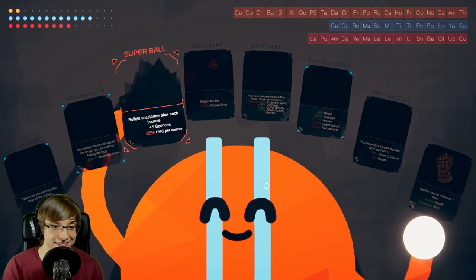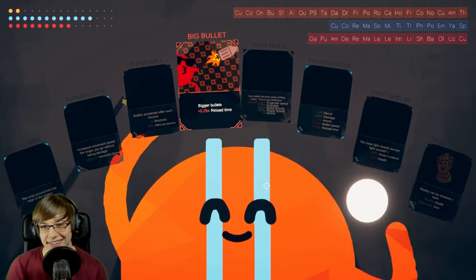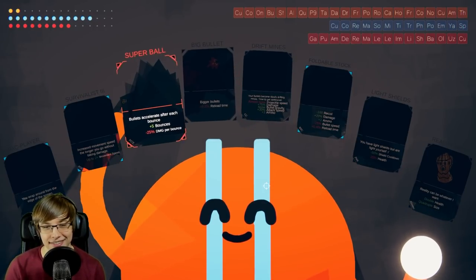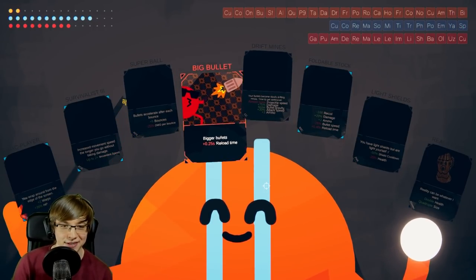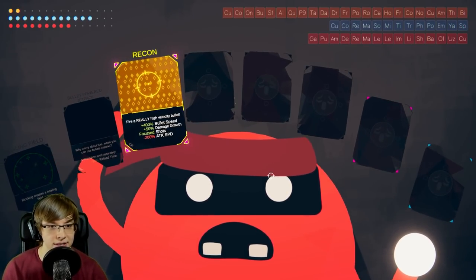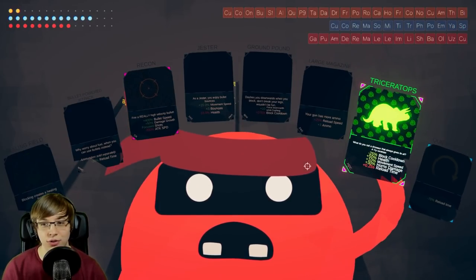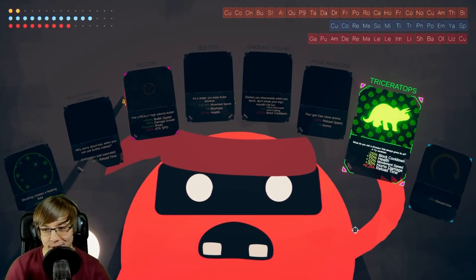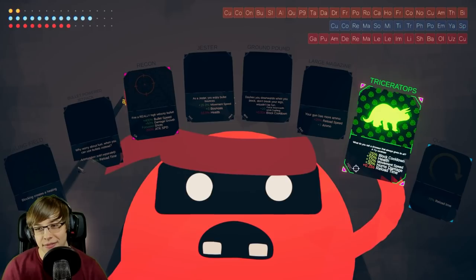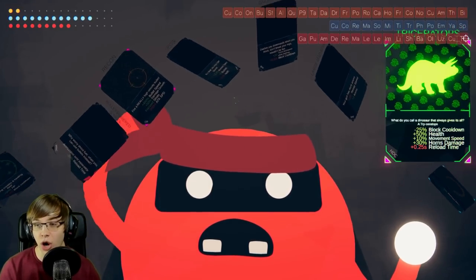Super Bowl. Oh my gosh. There's no downsides to Super Bowl. Not for him with that much damage. Also, I guess because it's only going to bounce like once or twice. Maybe recon here. Oh, Triceratops has got some new artwork too. Let's go. What do you call sneakers for dinosaurs? Triceratops. Nice. Okay, so horns. Oh, horns damage. Oh, that got buffed too.